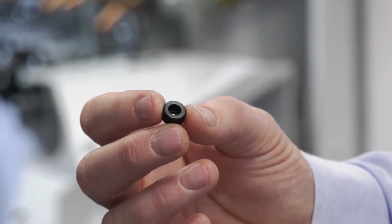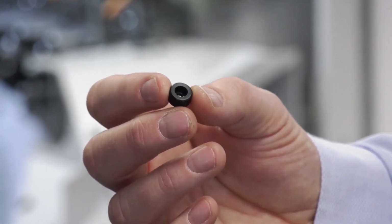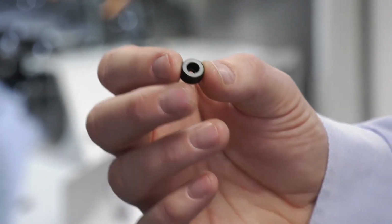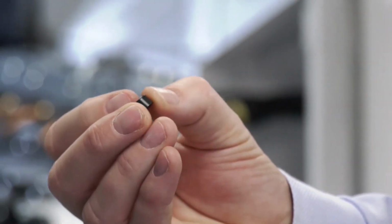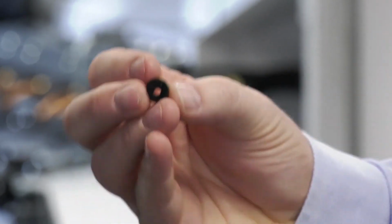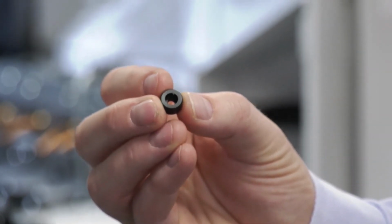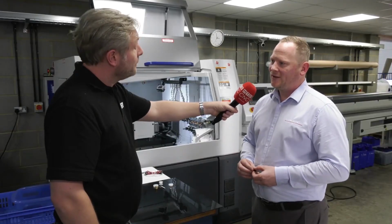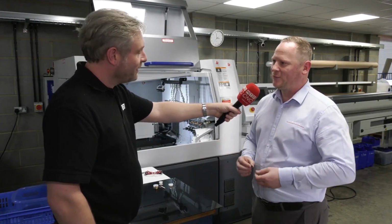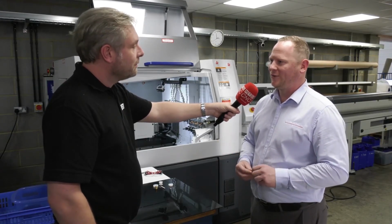We were making them by the thousand alongside a sort of range of other components. We actually lost out on this part. It had gone to a moulding company and they could produce the part a lot cheaper than we could on our kit. This machine's actually opened that back up for us now, and we've come in under the moulding price. Didn't expect to do that, but this is one of the sort of nice side effects and benefits of having this machine.